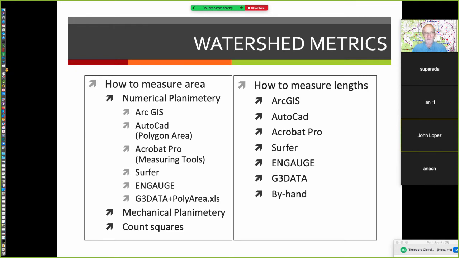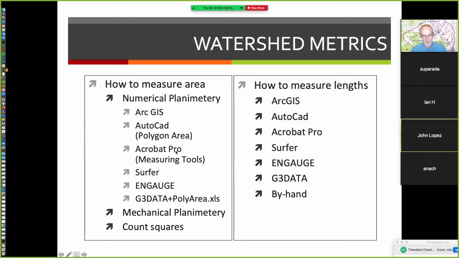So now we want to get to how to measure things. The left column represents the various approaches. One technique, I gave it the generic name of numerical planimetry, and it involves various software tools. So ArcGIS, you can do these in AutoCAD by measuring polygon areas. AutoCAD is probably the worst tool for doing hydrology work because of what it is and what it's designed to do. It can be made to do these things, at least raw AutoCAD. I'm pretty sure there's add-ins that handle much of the hydrology for you. It's not worse than doing it by hand, but not much better.